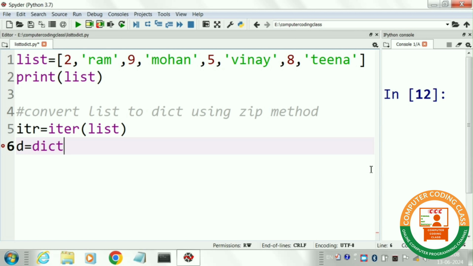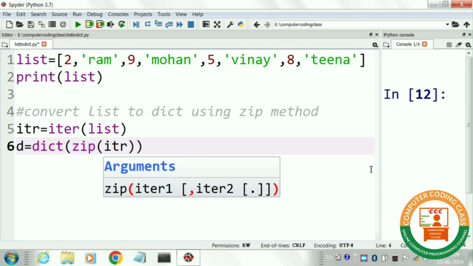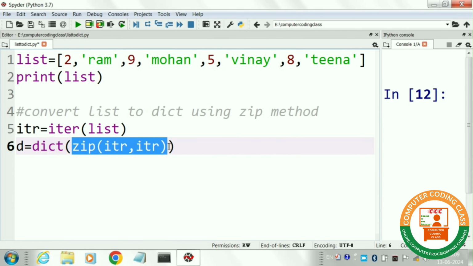So first we will write dict as an outer function. In dict function, we will pass a parameter, that is zip function, and in zip function we will pass 2 arguments. First one is iterable of list and second one is also iterable of list.